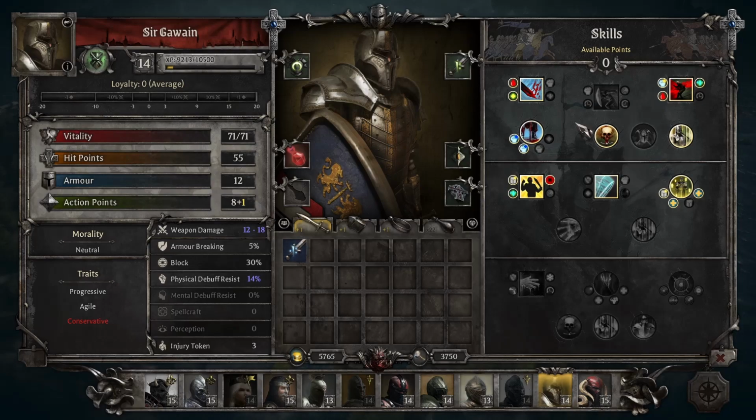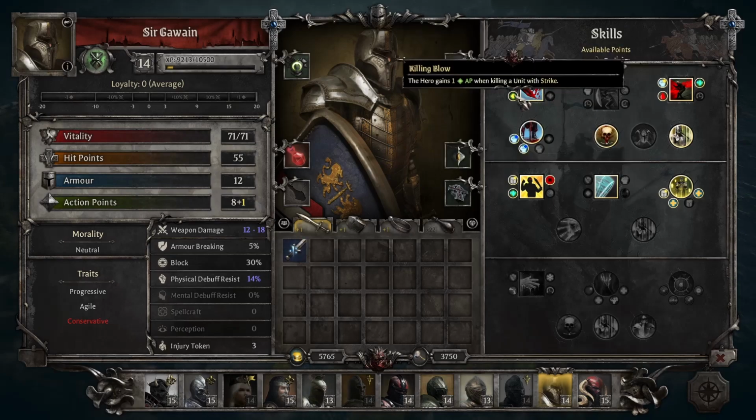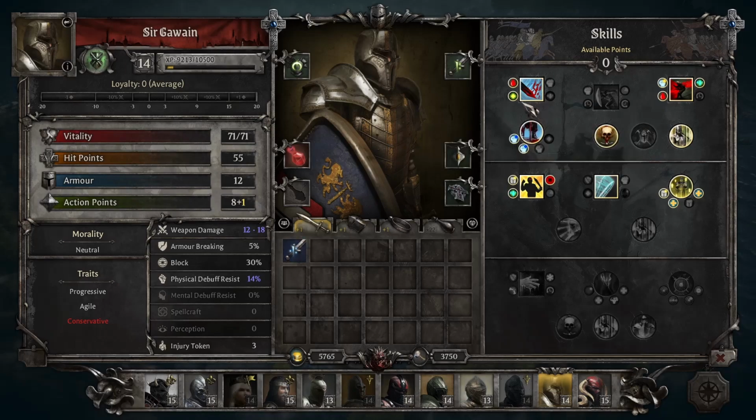Beginning in tier 1, I'll sort of briefly go over the common stuff that defenders have. We have his strike attack for 3 AP, 100% weapon damage. Then for the upgrades we have a bleed effect you can put on it, extra damage, get an AP back when killing a unit, and get an AP back for the first strike on each enemy, so sort of making this a net cost of 2 for the first attack on every different enemy you hit with this.